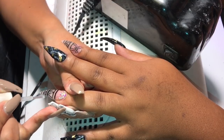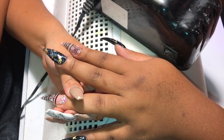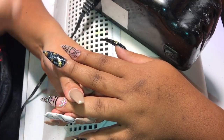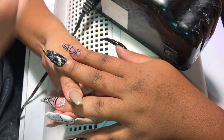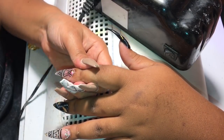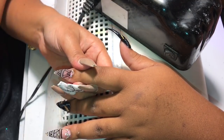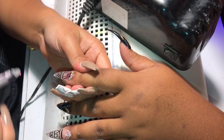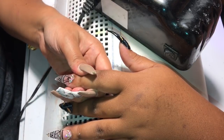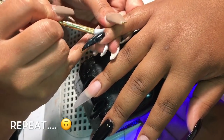So I want to make sure that the foil is fully covered. Okay, so now I'm applying those rhinestones around the nail, and I'm using the Big Bondini. I think that's how you say it, Big Bondini, and I got it off of eBay, and it works so good, because before I used to have problems with my rhinestones coming off. I think I was using the Mia Secret gel glue, something like that. It wasn't working as good, so I decided to change to this one, and I haven't had any problems with my rhinestones coming off for the most part. I'm also using a wax pencil, and I think I got that one off of eBay too for like 99 cents or something. You can sharpen it too, and I think it came with 3 in a pack. So you just place the little rhinestones on there, and I'm kind of just randomly putting some on there. Then we're going over to the next hand to do the same thing all over again.